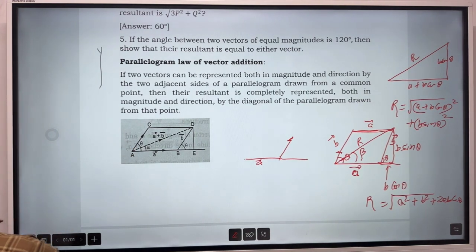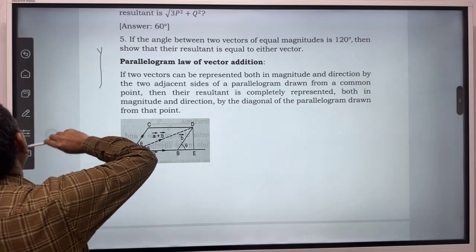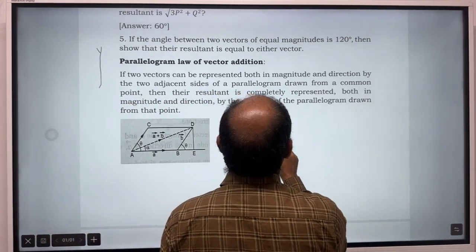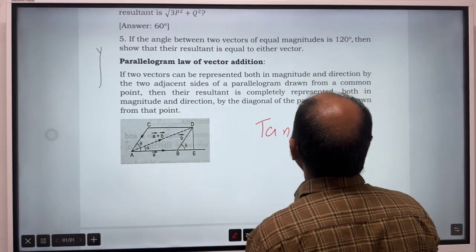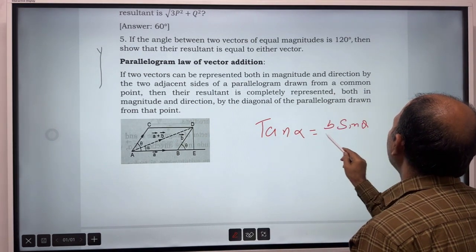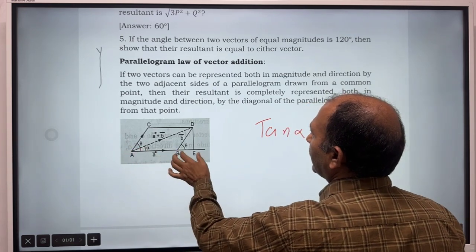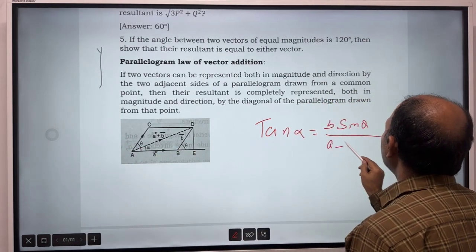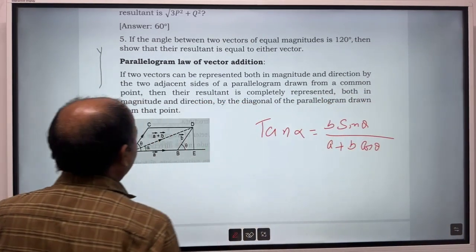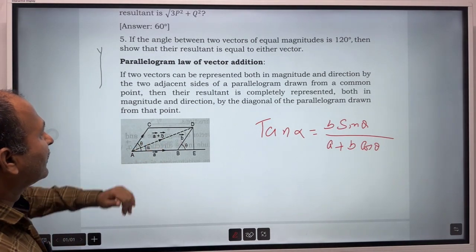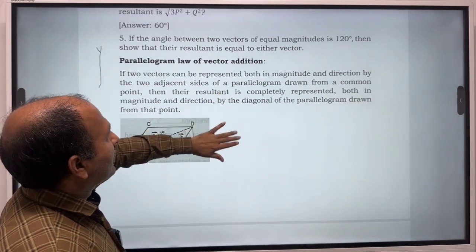So you have understood how to calculate the resultant, and if you want to find out the angle that the resultant makes with the base vector, the same formula you will apply. Tan, suppose this is alpha, so the perpendicular component of B, that will be B sin theta, divided by the base vector, meaning starting from A to E. So this is A and this is B cos theta. So A plus B cos theta. So this is the angle that the resultant, here AD is the resultant, makes with the base vector. Now let's continue.